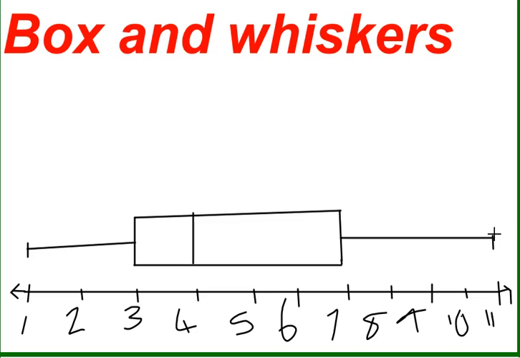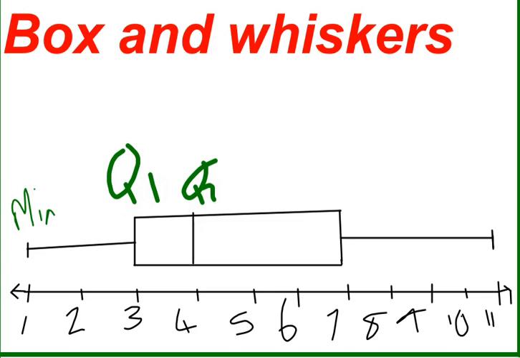And that's how you draw your box and whiskers. Then you must always label it. So we need to label that's our minimum. We need to label that this one is our Q1, Q2, Q3, and that's our maximum value. And that's it for box and whiskers, guys. So you just need to know your 5 number summaries, which is the minimum, Q1, Q2, Q3, and max, and you should be able to draw your box and whiskers like that.